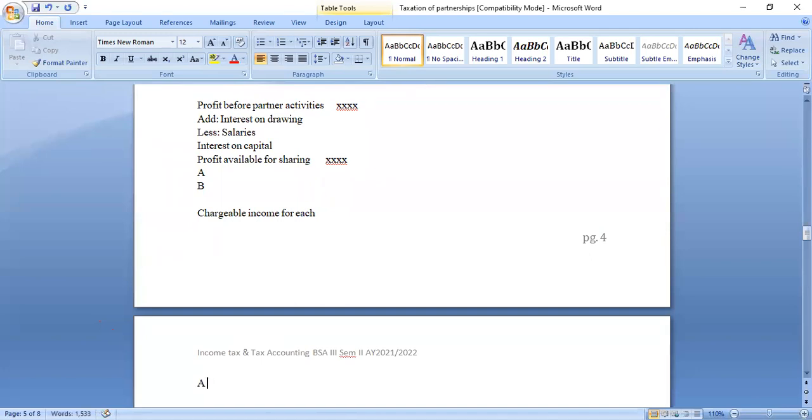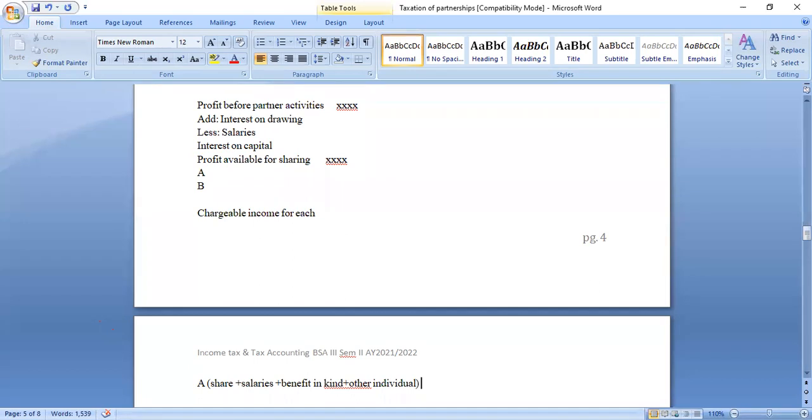So I'm saying, for example, for A, you get his share of profit, then add any salary if he earns any. Add any benefits in kind. Add any other sources of income, what you call individual incomes, as long as they allow you for tax purposes, that they allow you to gross. Then you get the chargeable income officially. And then you attach the pay rates, the pay rates for individuals.